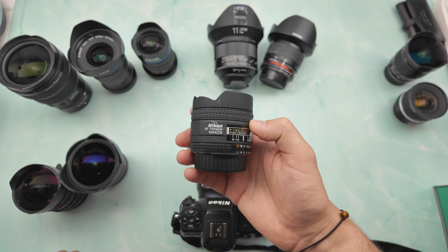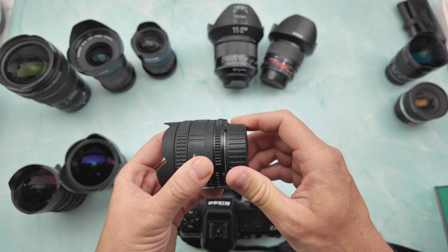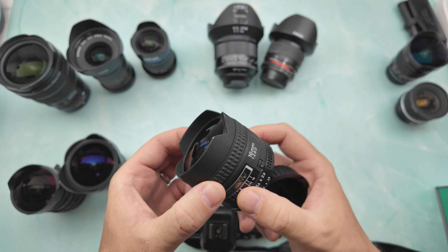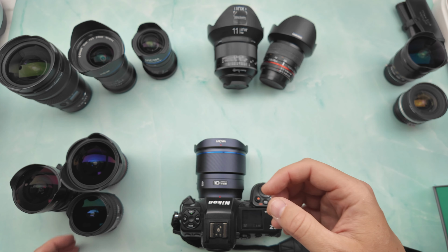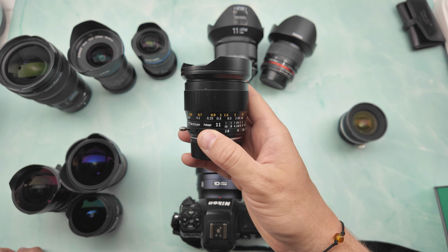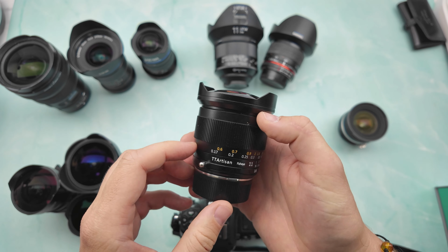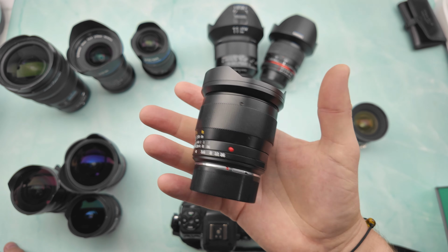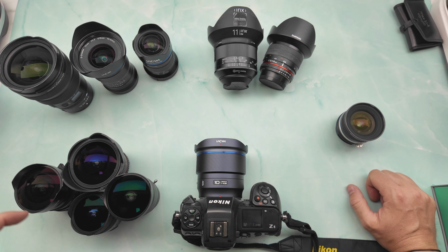This is the original Nikon fisheye, 16 mils, 2.8. It's Nikon F bayonet with autofocus. It's from the film era, a fisheye effect lens. And here is one more, two lenses. TT Artisan fisheye 11 mils, but this is a Leica bayonet. I have Leica cameras too, and this is a cheap fisheye effect lens for a different bayonet. You see, here are three different bayonets, Nikon Z, Nikon F, and Leica.